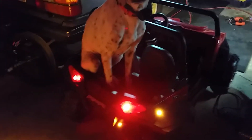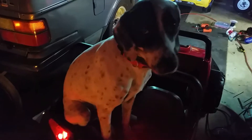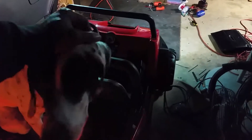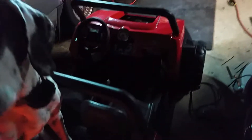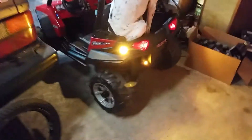A rather lengthy update on the Polaris Razor 900. Pegg makes two different versions of the Razor — a 12 volt and a 24 volt version. I bought this one as a 24 volt that had been converted from a 12 volt, and the previous owner only added an extra battery to bump it up to 24 volts. I didn't really like that because it had absolutely no control — all it did was blow the tires off and it actually scared my daughter.